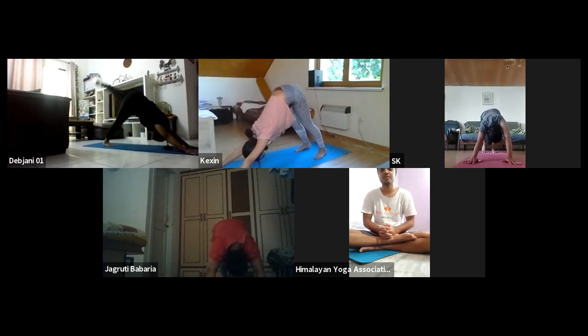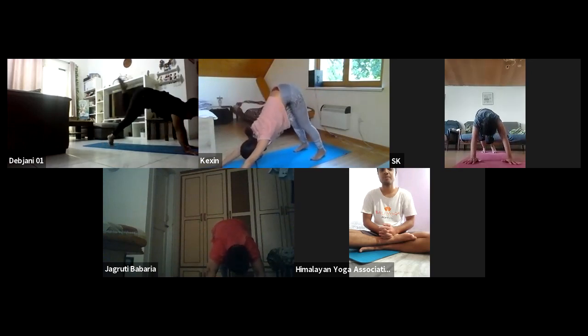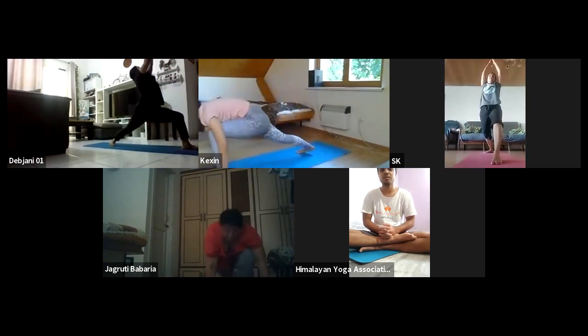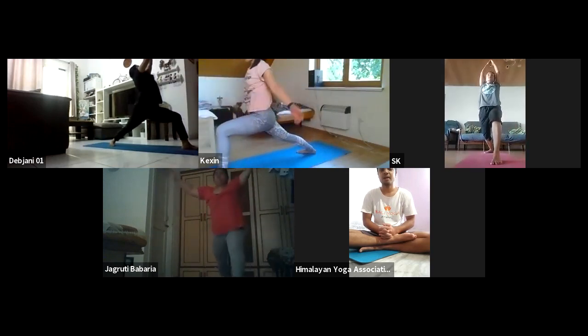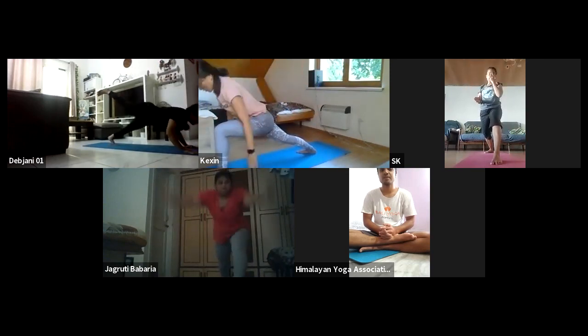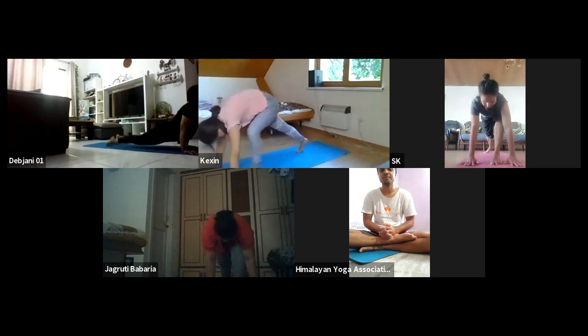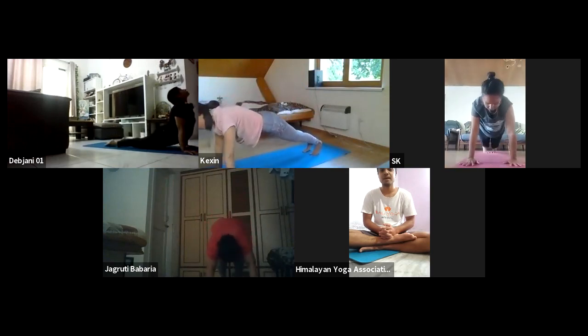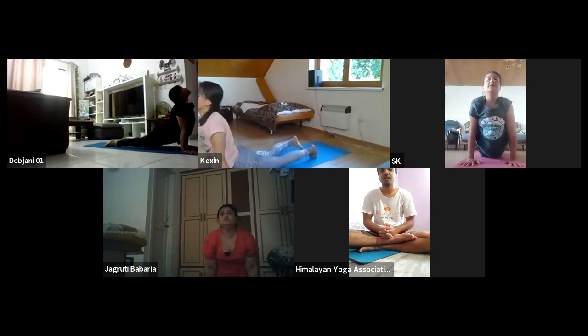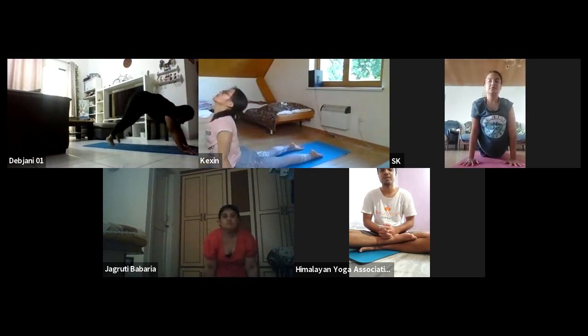Ekadasa, inhale, step your left leg forward, arms up over the head. Very nice. Just be focused. Exhale, again press your hands on the floor, step back and jump back. Chaturanga. Inhale, upward facing dog. Now, Chaturdasa, exhale, downward facing dog.